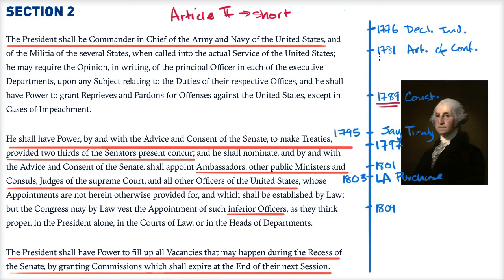And just a little bit of historical context. 1776 is the official founding of the country, the Declaration of Independence, the official start of the Revolutionary War, although obviously you have skirmishes before that. Then we have the Articles of Confederation that get ratified in 1781. It was deemed that it was too weak essentially of a confederation, and then our Constitution gets ratified 1789, same year that Washington takes office as our first president.